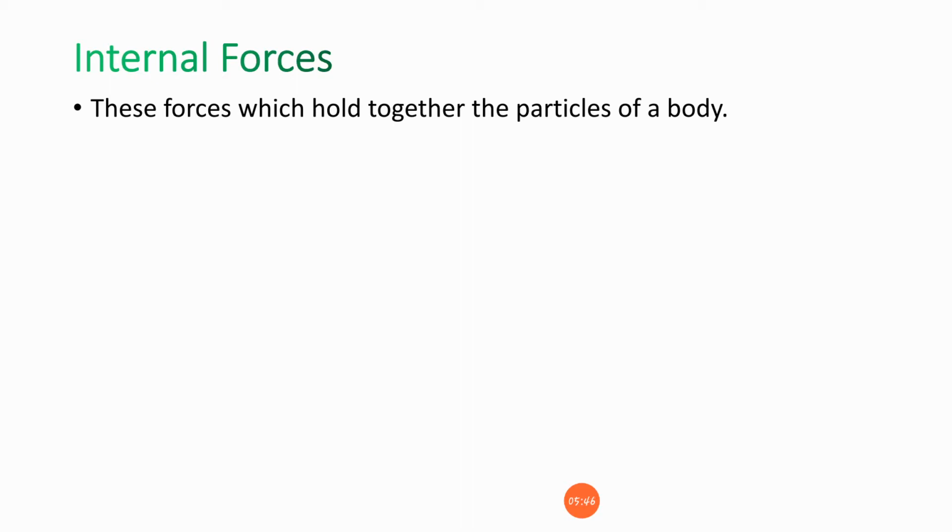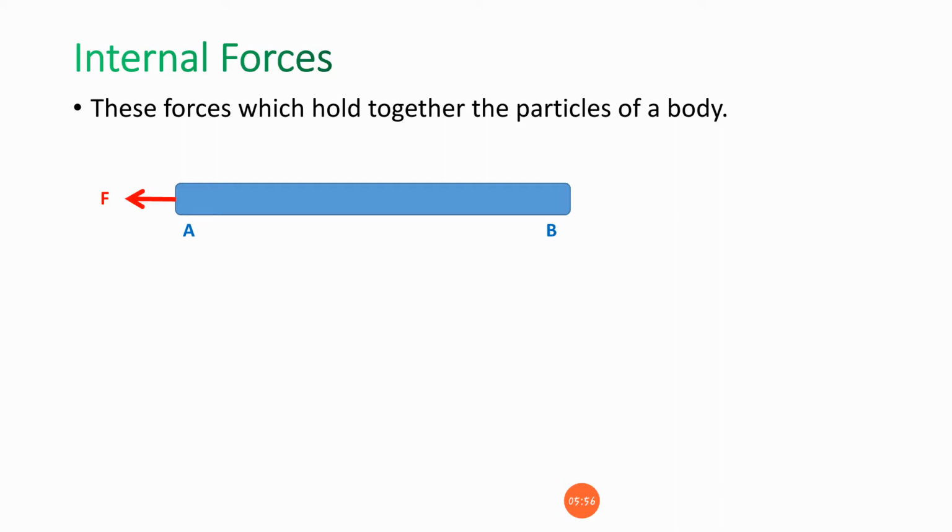Now I am going to give an example graphically. AB is a prismatic bar, which consists of a circular or maybe a square section, whatever it may be. The force F is applied at A, so the body tries to move towards the left side, and similarly at B we apply another force F. Then the body is in equilibrium. It means that these two forces are of the same magnitude in opposite directions.